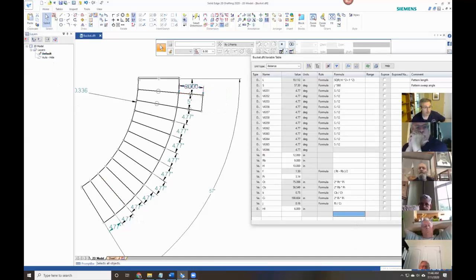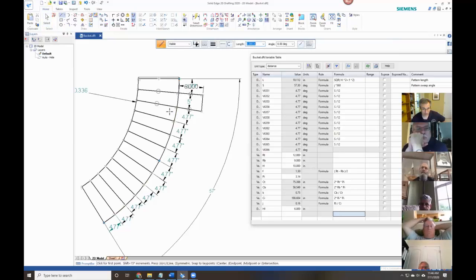And I can draw another one. There should be 6 in between. 1, 2, 3, 4, 5, 6. I'm not sure I have that right. Draw it out on paper here. Five between. 1, 2, 3, 4, 5. So it's my second handle.